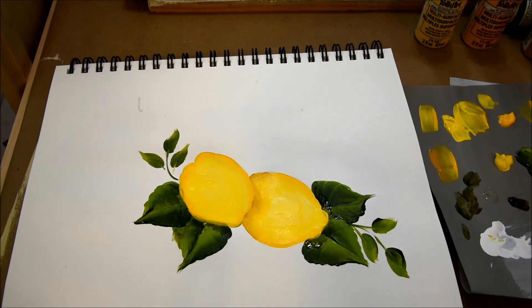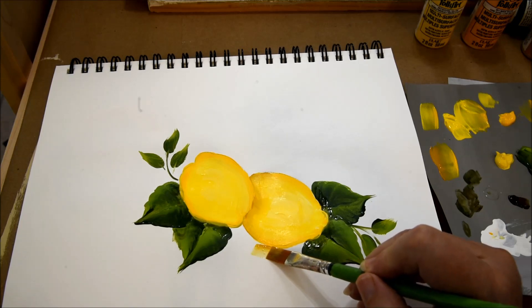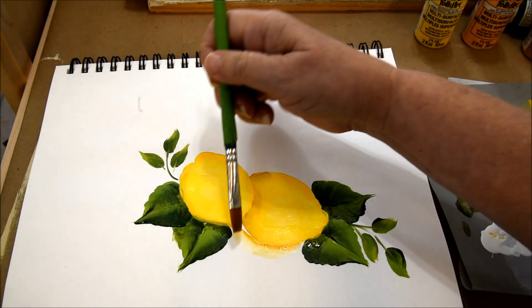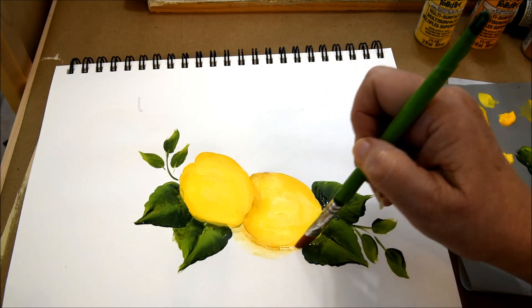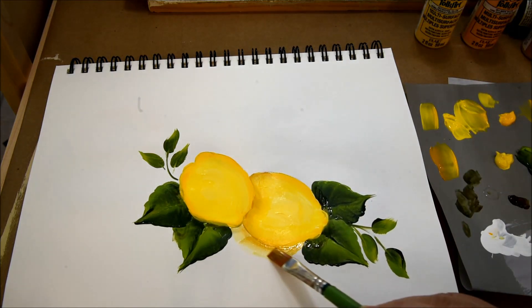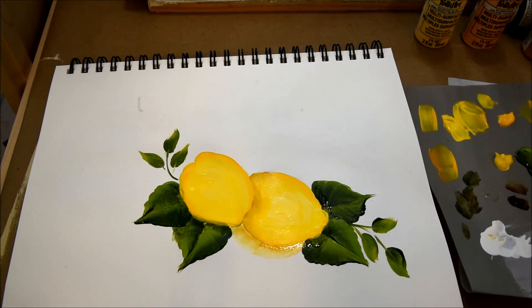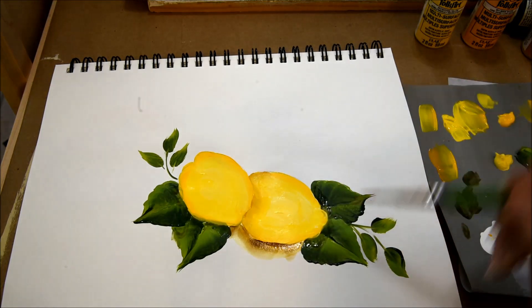I also have a color called Asphalto that makes a good shadow color too. I was just going to see if I could shadow beneath the lemons with some yellow ochre and see what that would look like to create a shadow. Playing around is not a bad thing. It probably needs to be a little bit darker — like do the brown instead. I'm not recommending this; I'm just playing, and it just shows how you can play around for effects and see what you want to do.